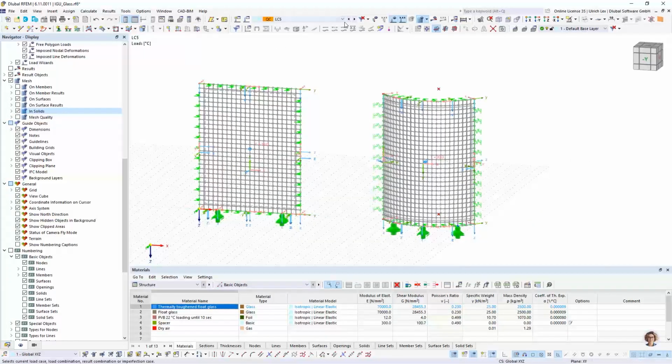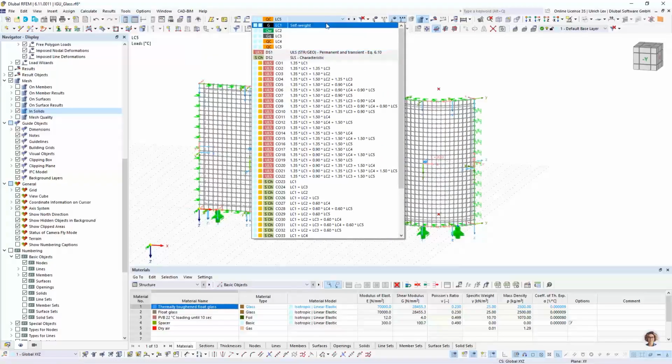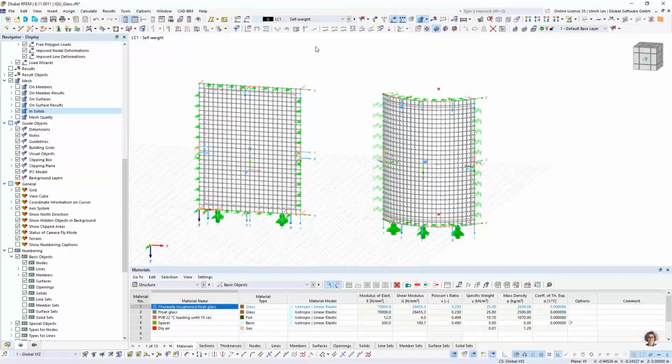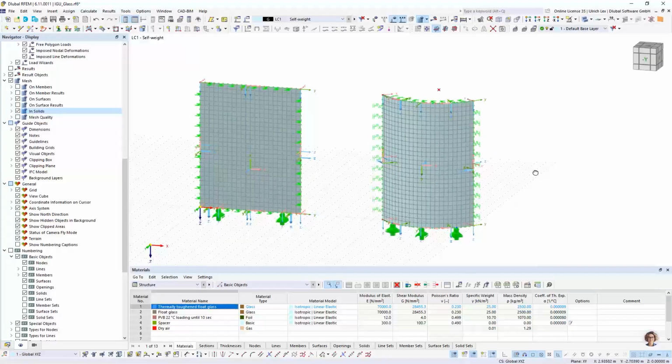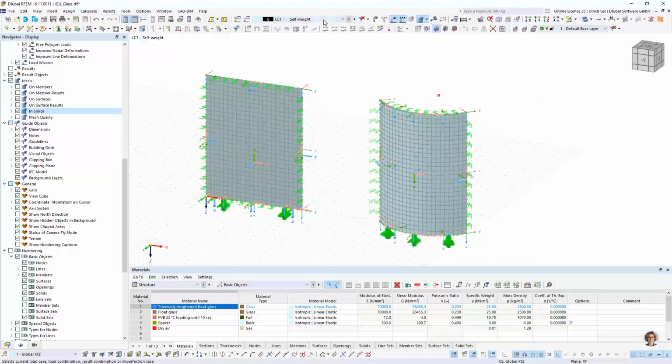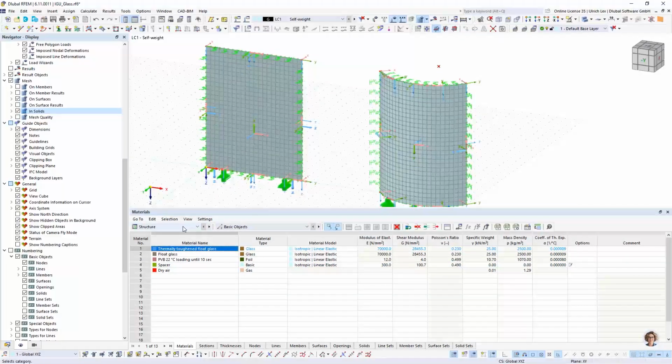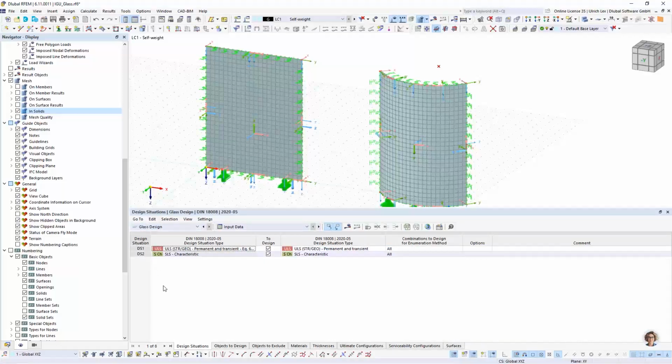So with these things, we are ready with creation of the systems. We added the loads, and we are ready now to compute it. Here I want to use compute all. Then also the glass design is done. For the glass design, these are the settings I can find here on the bottom. We have here the option glass design.